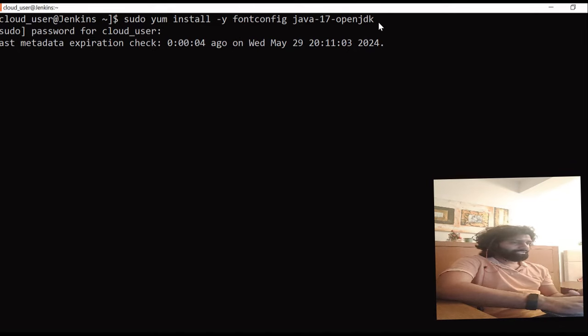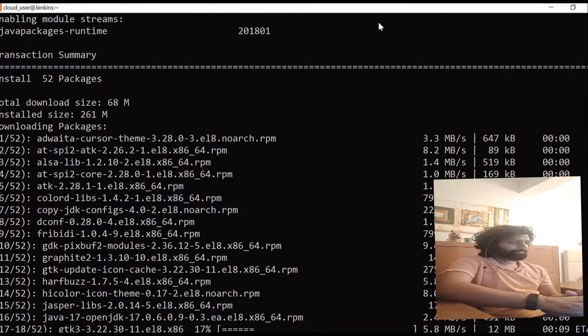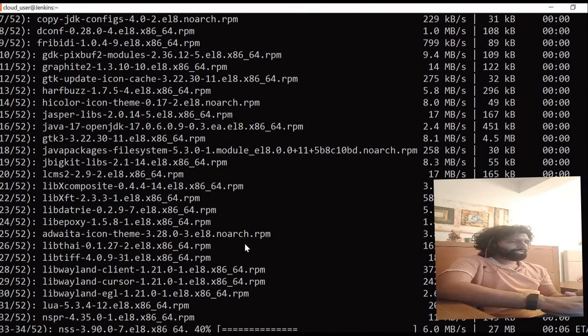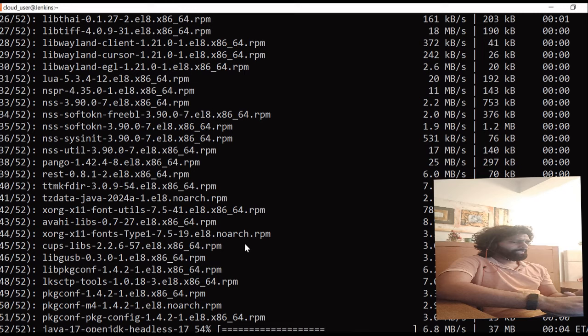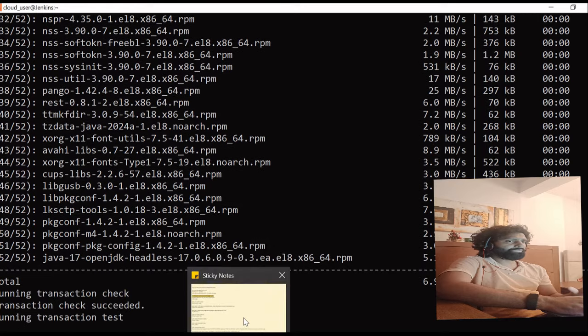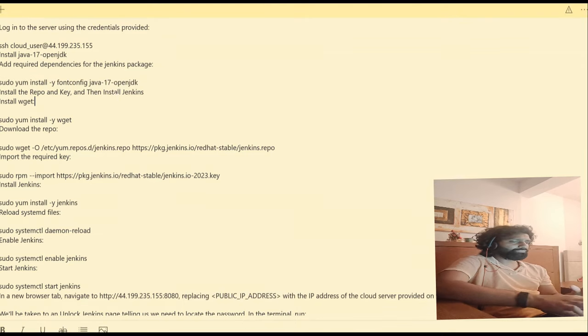As you can see, the installation is going on. So we are going to wait till this is finished. Once this is finished, the next step is I'm going to install wget. This is a utility to download repositories and other stuff.